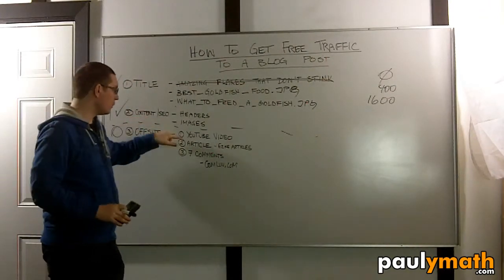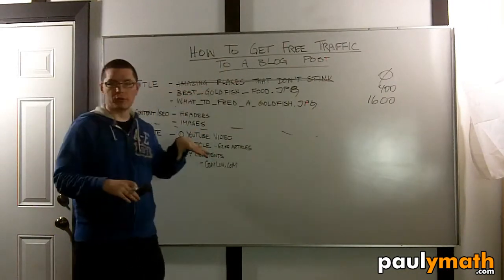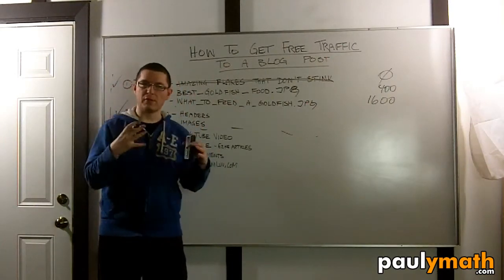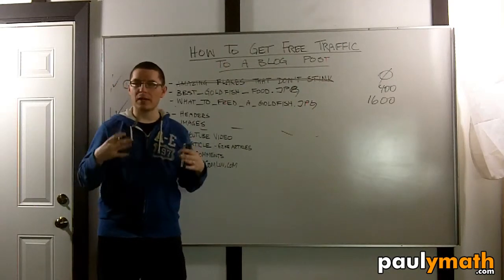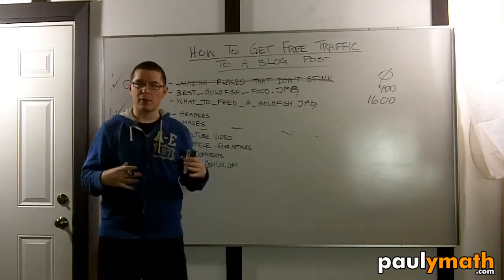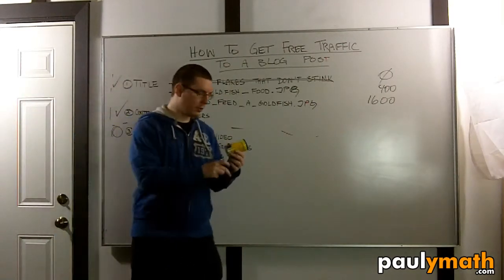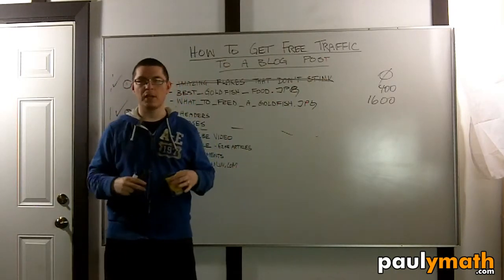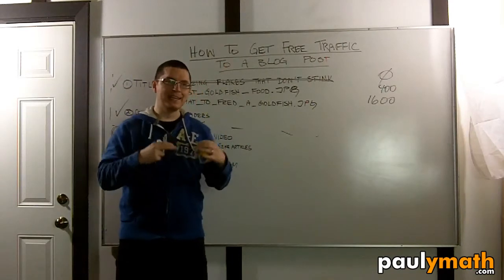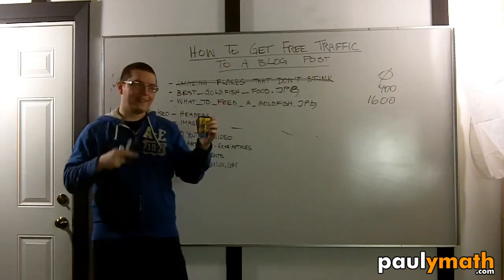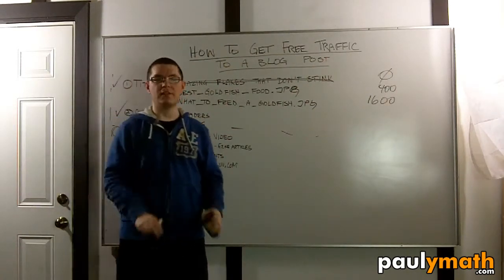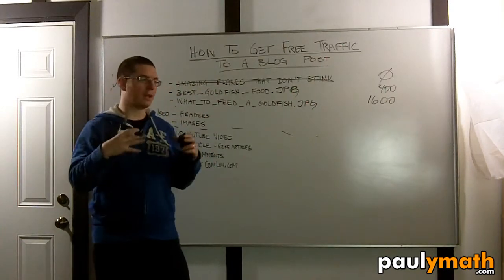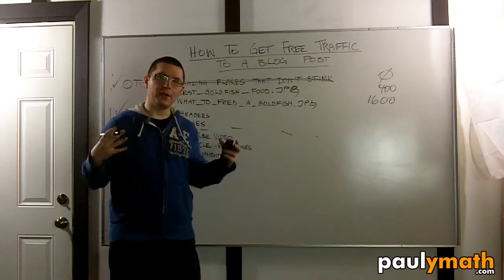Three things I recommend. Number one: create a very short YouTube video related to the blog post. Don't overthink this — get a little flip camera or a simple webcam for 20 to 30 bucks. Don't try to make it perfect. Make a short video — something like: 'Hey guys, this is Paul from PaulsAquariumBlog.com. I bought a goldfish a month ago, fed it different types of food, and all of them made my aquarium stink. I went to the store and bought these goldfish flakes — they don't stink. Check them out.' That's it. 30 seconds. It doesn't have to be complicated — a 30-second video is better than no video at all.